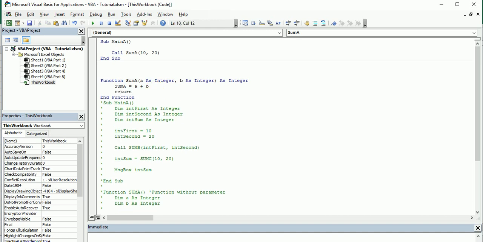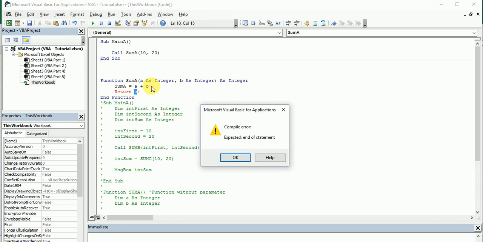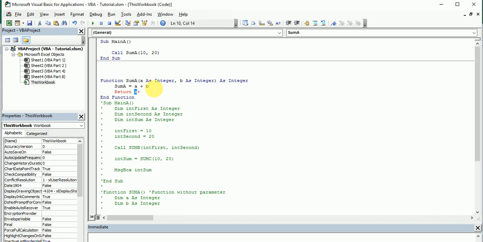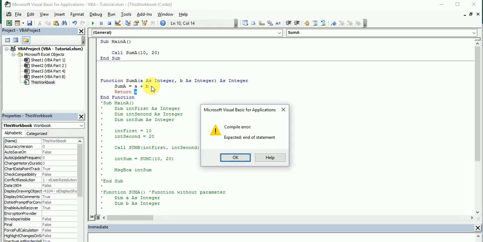Actually, if you have seen Java and other languages, then we need to write return and then something like 10 or 20, like a plus b. However, in VBA if you write return a, you can see the compiler error.